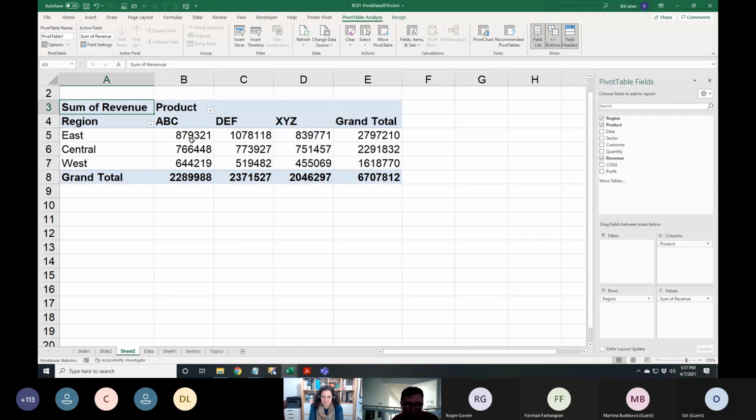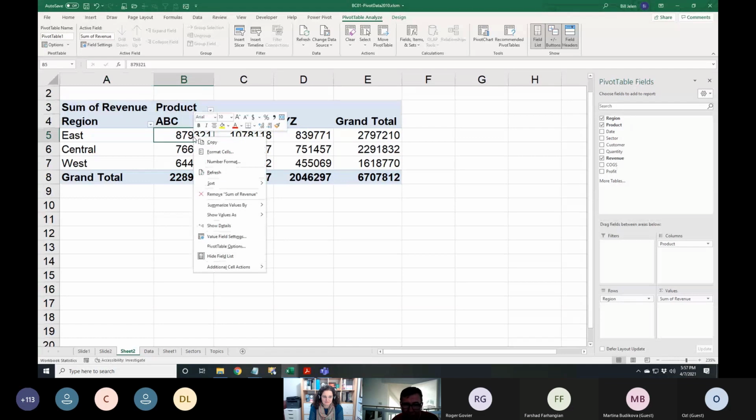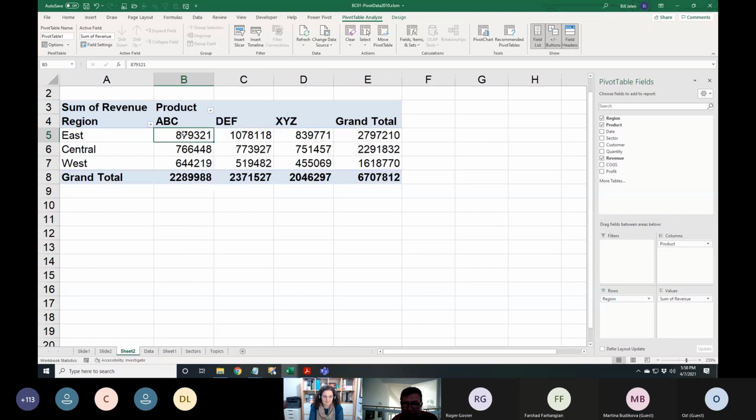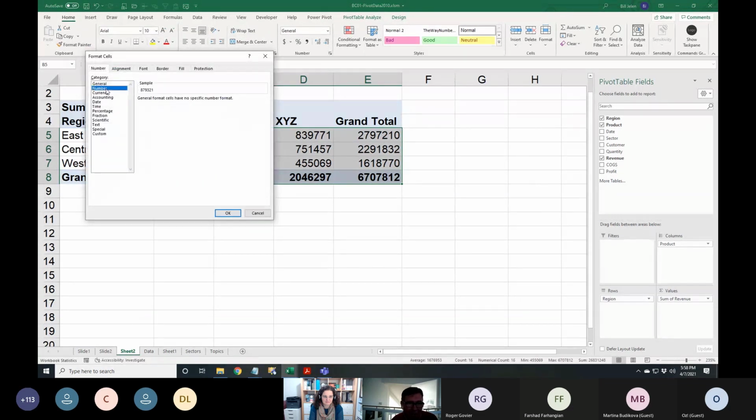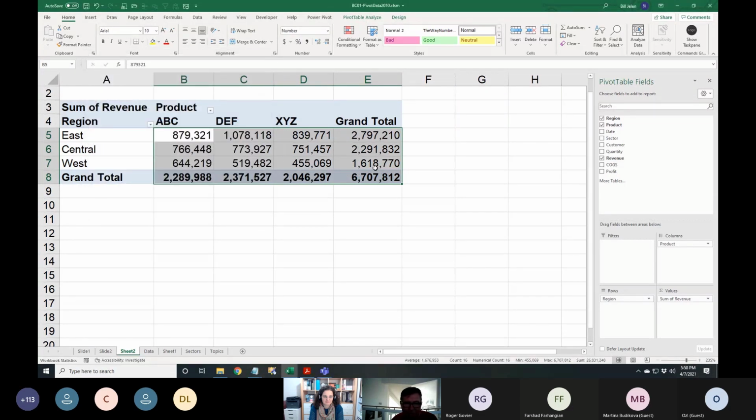The fast way to fix this, right click and number format. There's other ways. You can go into field settings and choose number format there. You can even choose all of your data, including the grand totals. You have to include the grand totals and then go to the home tab and just use any of your favorite formatting schemes. I'm just going to use number. I don't need the currency symbol, thousands separated, no decimal places. That works for this data that's $6.7 million. Kind of annoying that there's no way to control that.